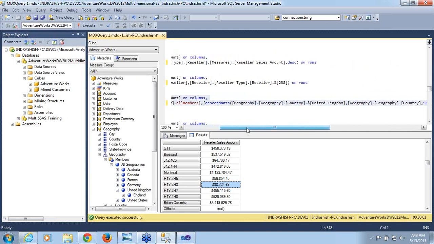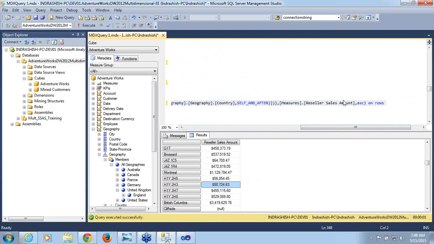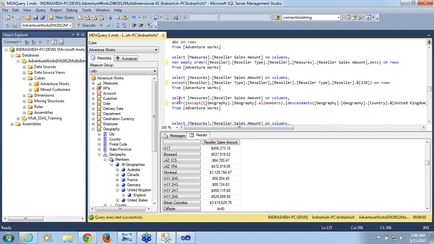So for that, when you are ordering the members of a hierarchy, you have to use BASC. B is for breaking. So it will break the hierarchy and then order. Now you can see that it is ordering properly after breaking the hierarchy.